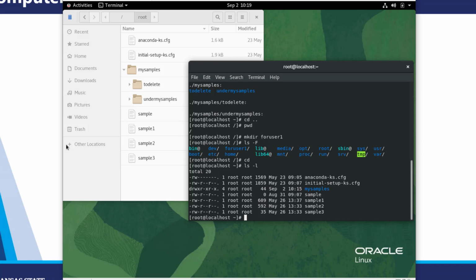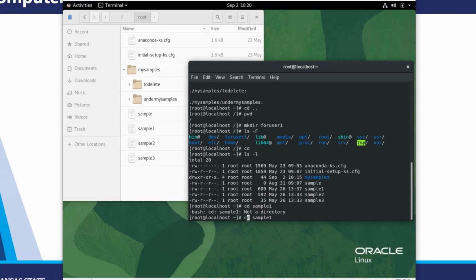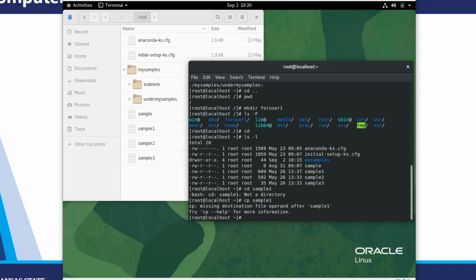Let's look at moving, or I should say copying files. So let's copy the sample1 file, cp space sample1 and press enter. Excuse my typo. I'll correct the misspelling. I still have an error.